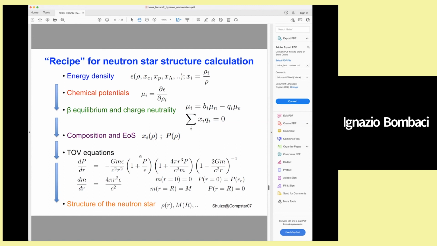But my comment is on this slide, which is misleading, because the surface is not the value of the radial coordinate where small r is equal to capital R, the radius of the star. The surface is defined as a surface radius, the point where you have 4 pi r squared, because space-time is curved. So the distance from the center to the surface of the star, the radial coordinate, is not r; it is larger than r, because the space-time inside the star is curved.